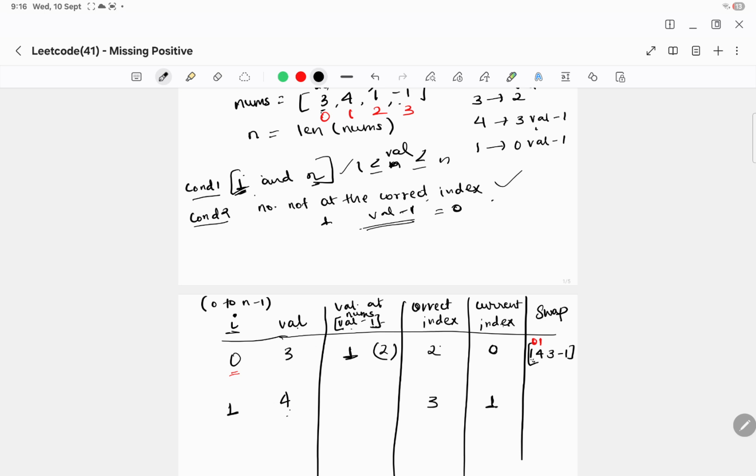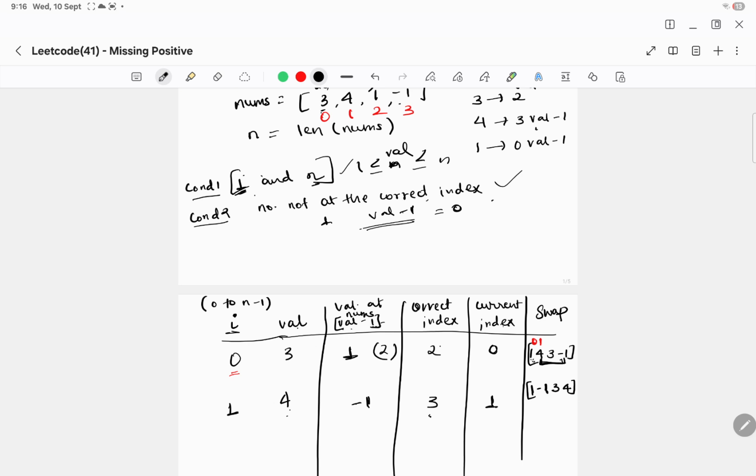The current index is 1. And what is the value at the correct index? The value at the correct index is minus 1. So we will swap both of these values. So what I'll get is 1, minus 1, 3, and 4.